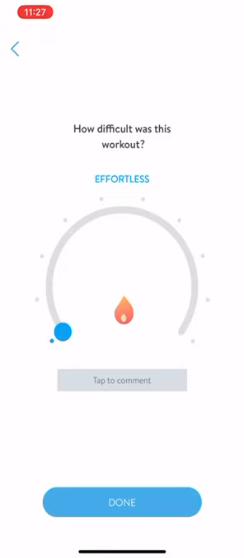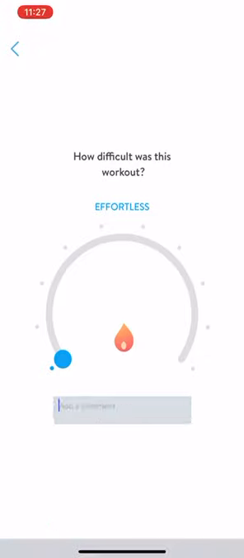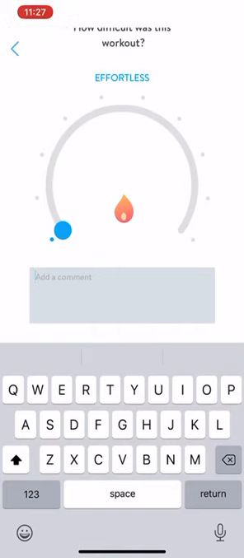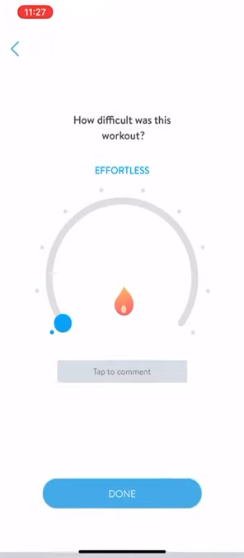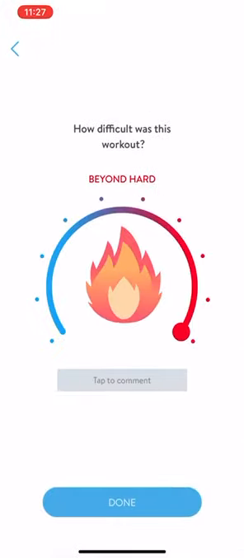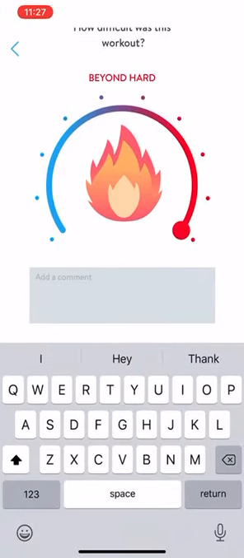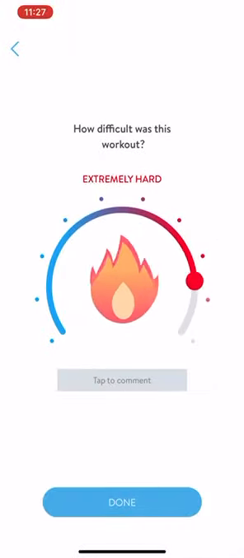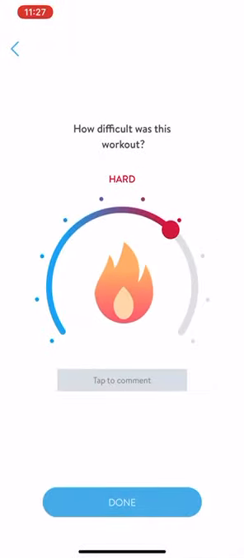I see this, and I pay a lot of attention to what you put on this 1 to 10 scale. You can always tap to comment, and you can put, hey, man, this is the reason I put, if you decide for some reason that, beyond hard, you can always tap in here and you can say, hey, man, the reason it was beyond hard was it wasn't that tough of a workout. Maybe you were sick that day. Maybe you had something going on. Maybe your ex was blowing up your phone and distracting you. Maybe, I don't know. Whatever the case might be.